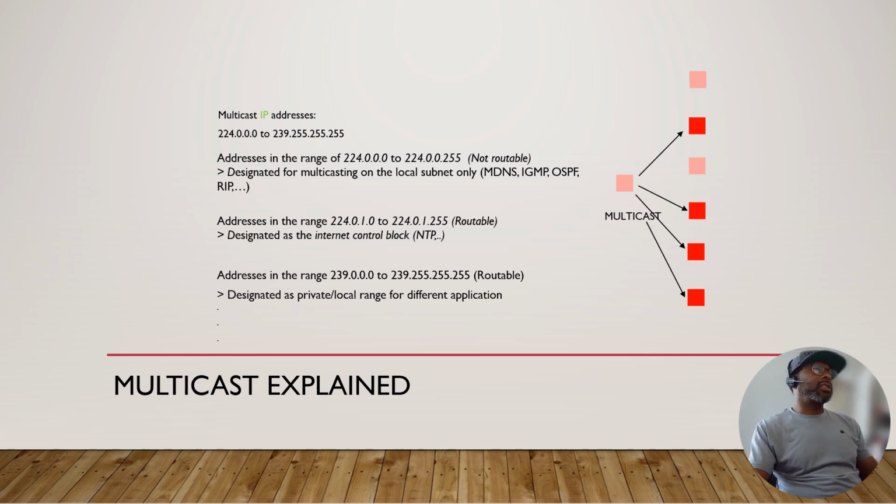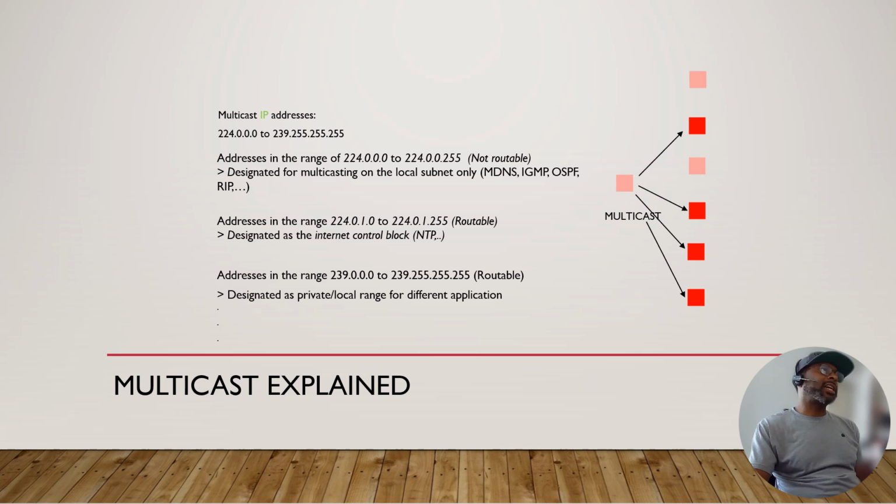The most common ranges that you'll tend to see are probably going to be a 224 multicast IP address or a 239 multicast IP address range. So if you look at this, multicast IP addresses go anywhere from 224 to 239, and that would be like a 224 on a, I was going to say a class C, on a /24 to a 239 on a /8.